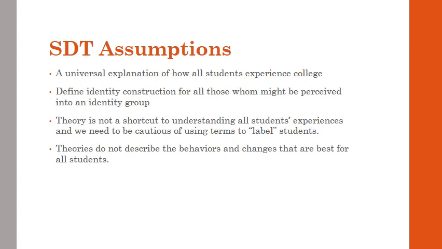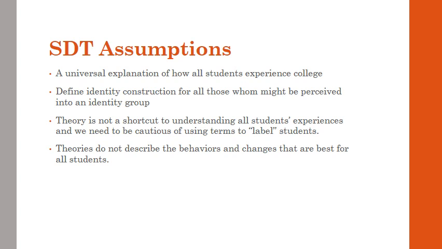So for example, to work through these assumptions, I want to talk about a hypothetical student that I created named Sam. Where Sam is at with their critical thinking is they see things as very dualistic, meaning they see things as one way or the other. There's no real middle ground when it comes to a continuum of what they understand or know about a given topic. So instead of saying Sam is dualistic, you want to say Sam is making sense of the world through a dualistic perspective. Again, you're putting that student and their whole lived experience first, and then where they might be fitting into that developmental theory.